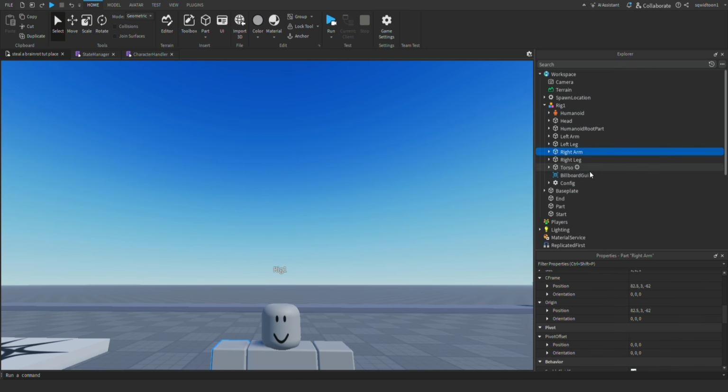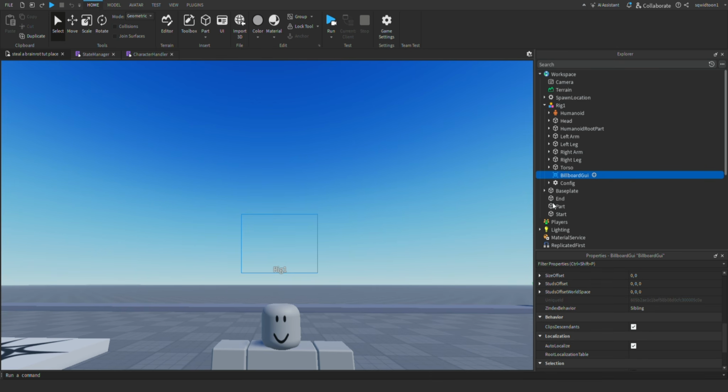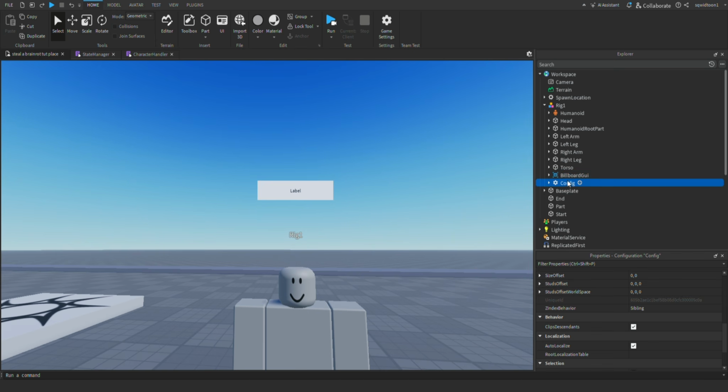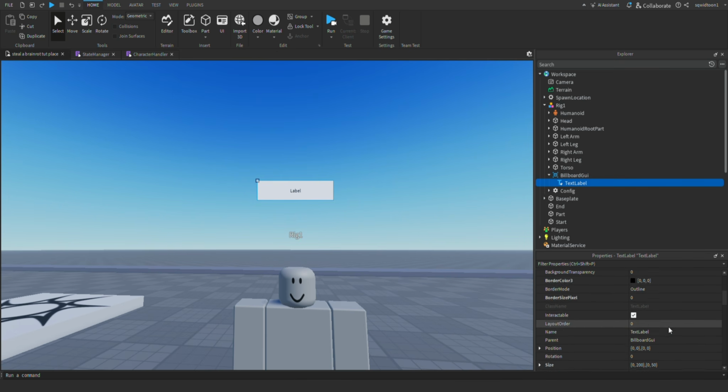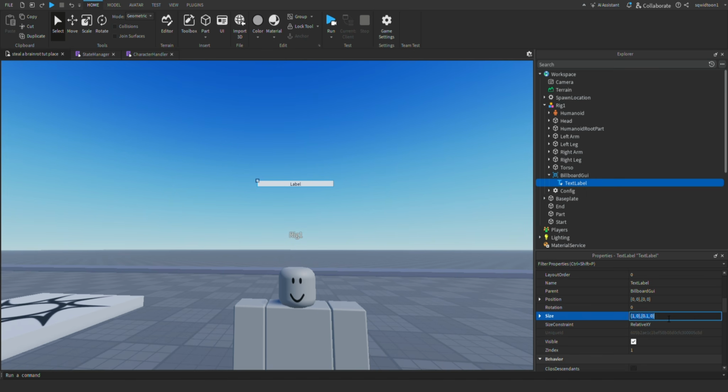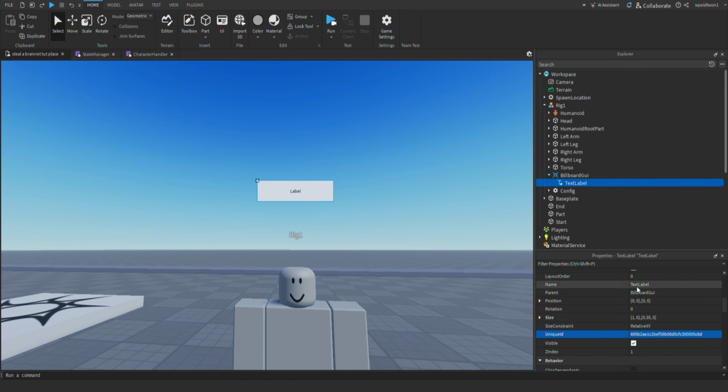So, inside of billboard GUI, you're going to click on the plus, and you're going to insert a text label. Now, this text label is going to be the name. Now, depending on whatever size you put, but for my size, it's already centered perfectly how it should be. But you could always go into the text label, scroll down to size, and you can do 1, 0, and then whatever you want your length to be. I'll do 0.1. Actually, we'll do 0.25. Yeah, 0.25 works. And there you go. The reason why we're doing 1 here is because 1 will make it the entire length.